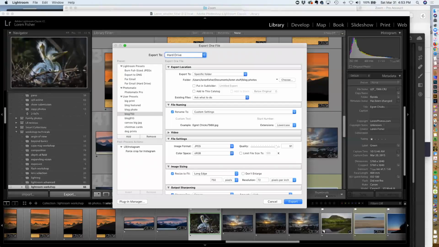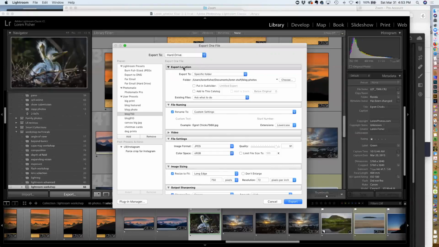So this photo that I want to export, I clicked on export, and it's going to give me a lot of options. One of them is, where do I want to export it to? It will email it automatically for you. It will burn a CD or a DVD automatically for you if you have a burner hooked up, or you can just export it to a hard drive, which is the most frequent place to export to. If you're using another software for your photos, like Photomatix or DxO PhotoLab, or some other software, you can export it straight to there also if you've told them to talk to each other.